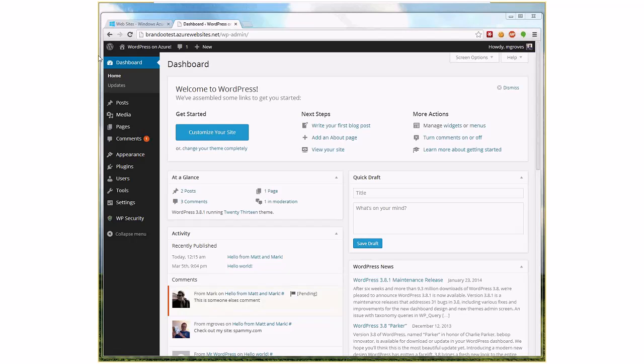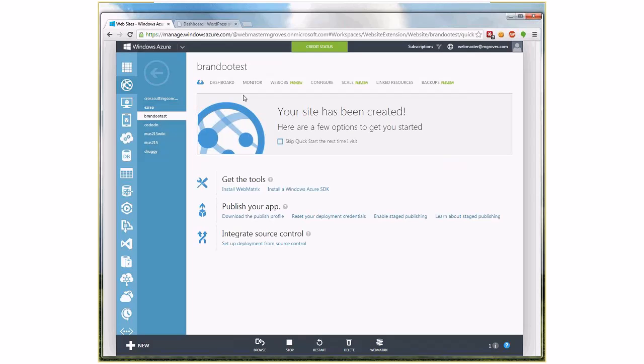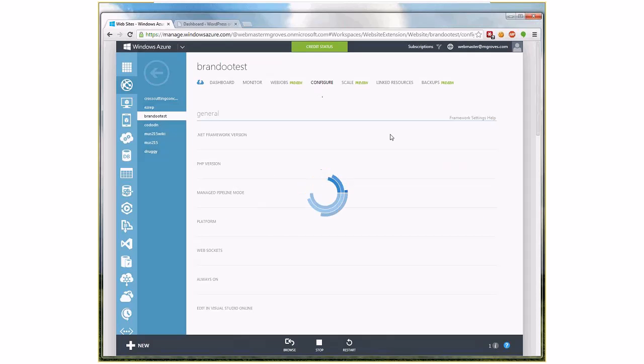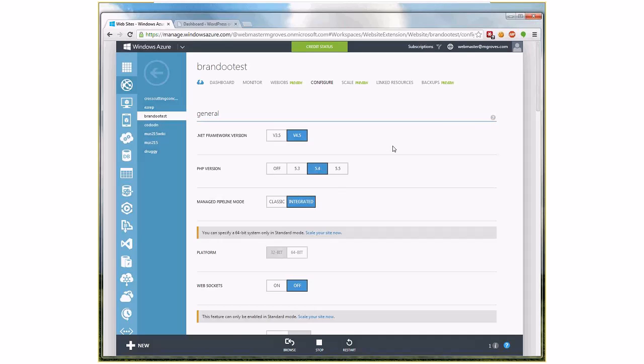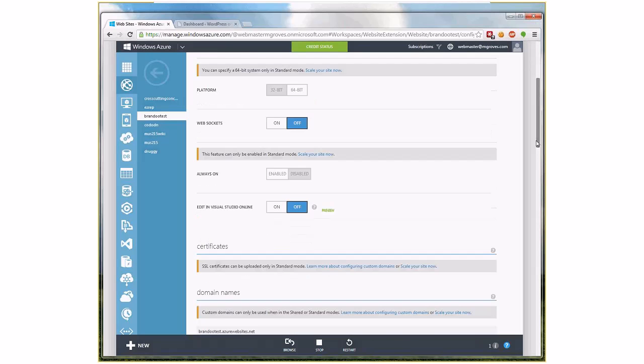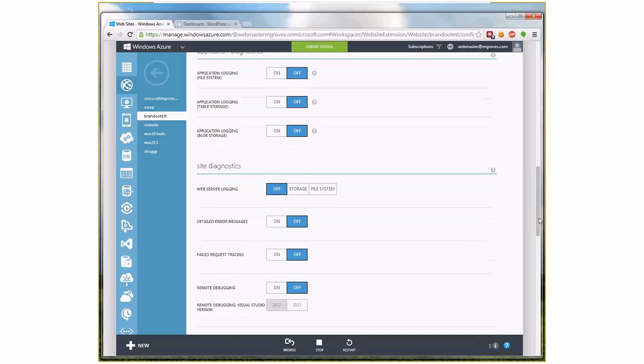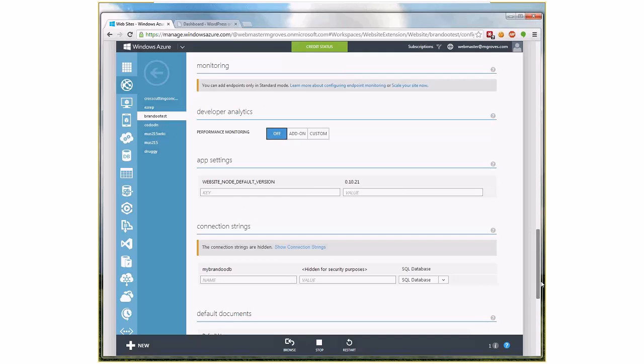All right, so let's go back over to Azure here, and we'll demonstrate another feature of Azure, which is kind of cool, and Mark showed this to me as well. Here's my website, brand new test, and I'll go to configure here, and I've set this site to be on the free plan, this website, so some of these features are not unlocked, but there's a feature down here, if I can find it. Is it in here? Oh yeah, here we go.